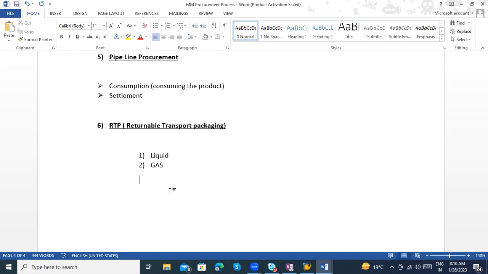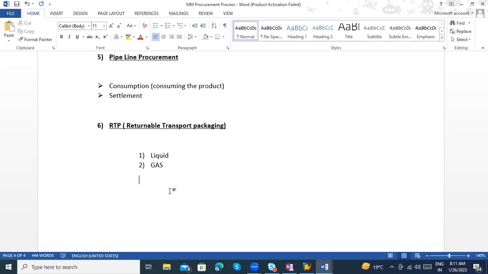So how would you be tracking these packing materials? That is the process of returnable transport packaging: how you are returning back to the vendor, how you are counting this stock, and how you are separately displaying it in the stock level. All of it comes under returnable transport packaging. This is a simple process. Clear, right? RTP.